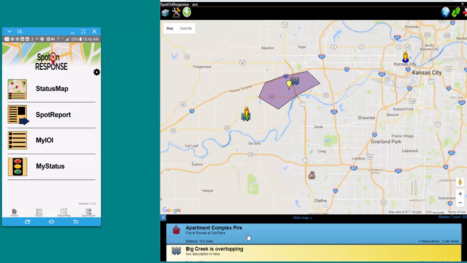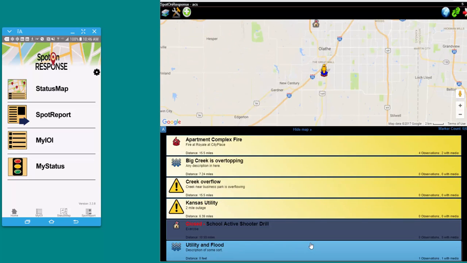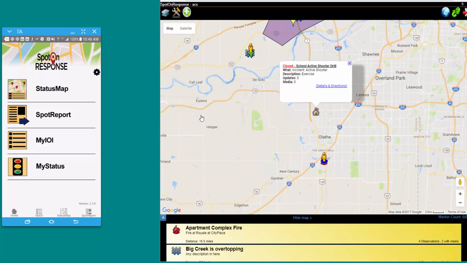All right. So what I'm going to do is I'm over here, and over here we've got this school problem that's going on. And that happens to be an active shooter drill. And it's closed, but I'm not going to do that one since it's closed.